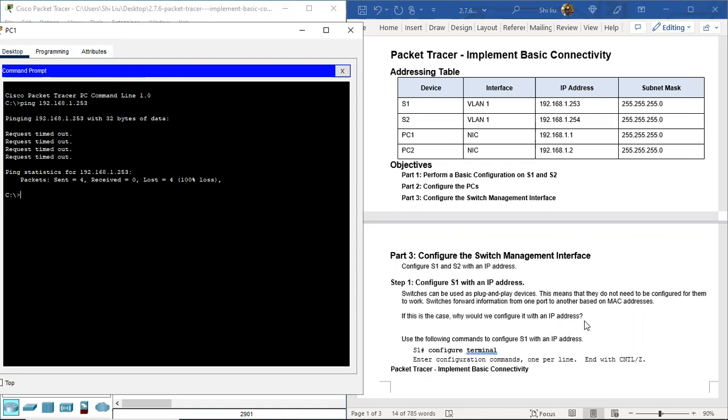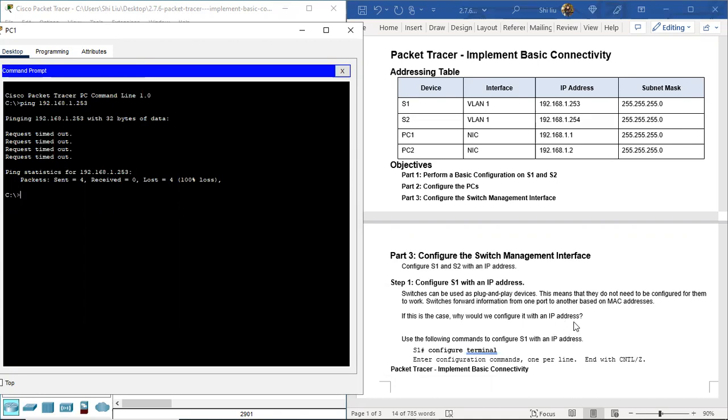That is because the IP address we configured on S1 or S2 is not for information forwarding. This IP address is configured to remotely access the switch for management purposes. Also, this IP address is not configured on the physical port.